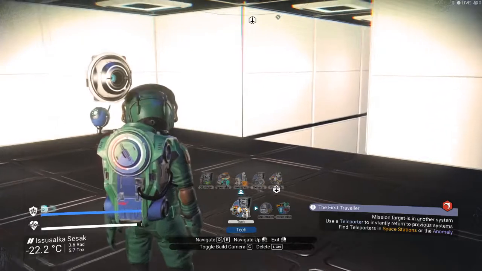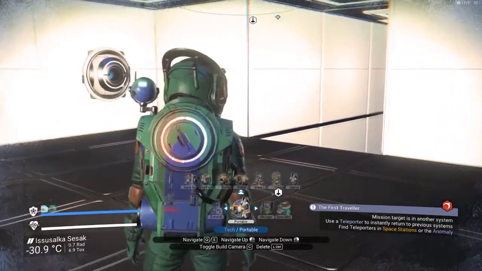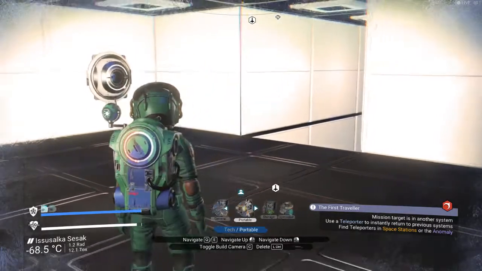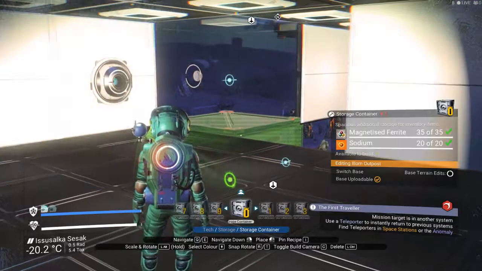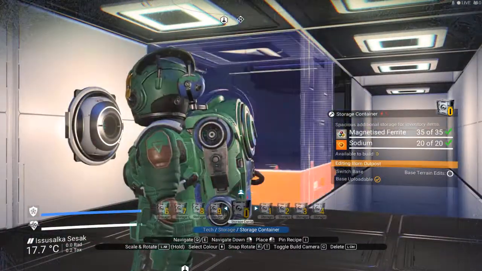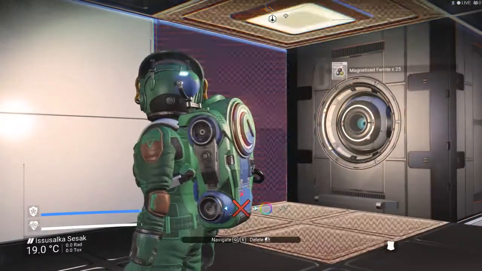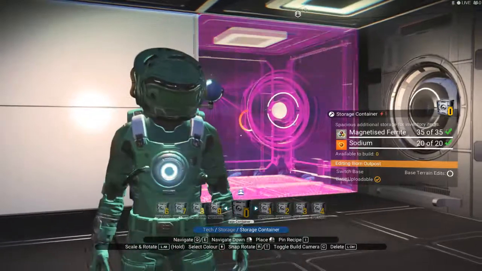Right, okay. I don't think I've got enough to do this. I don't think I've enough pure ferrite. Let me see what I need for one of those. Oh, magnetized ferrite. Oh, that's okay then. Right, so just go with that. Get rid of that. Oh, why?